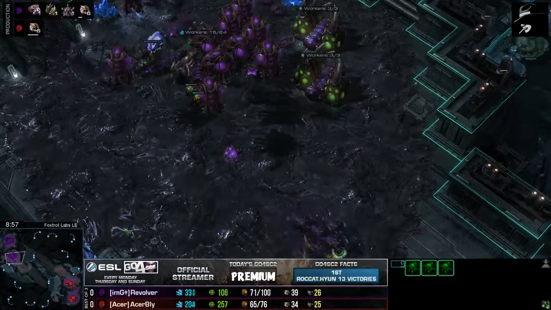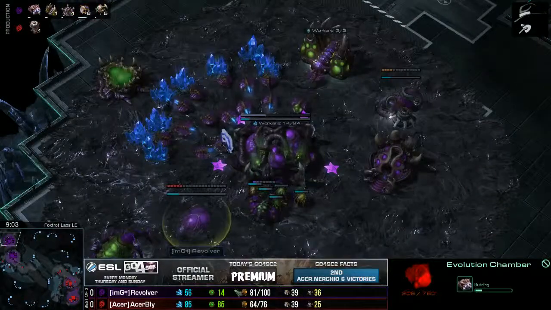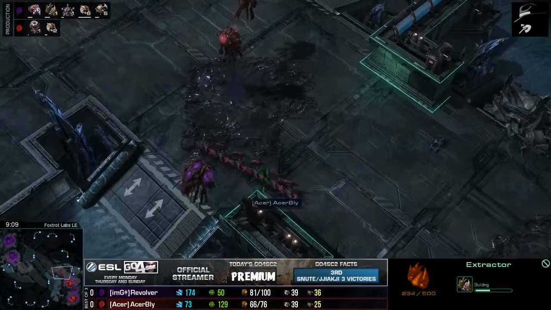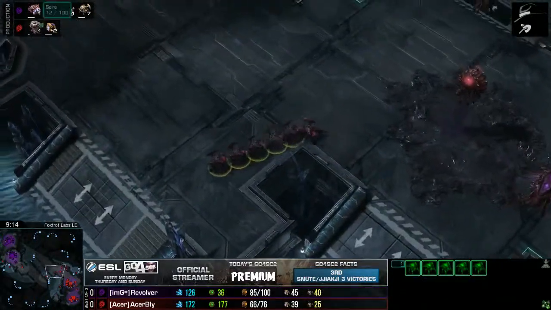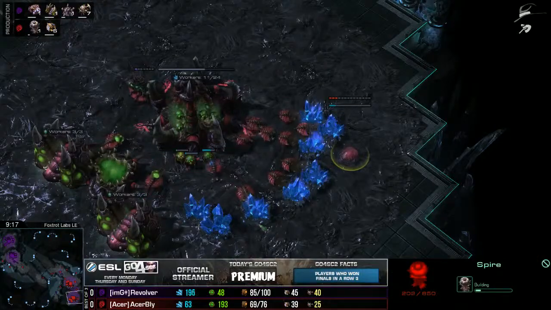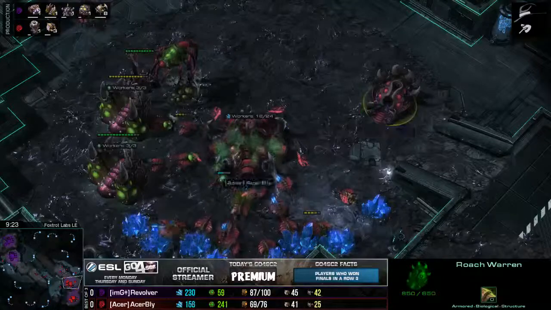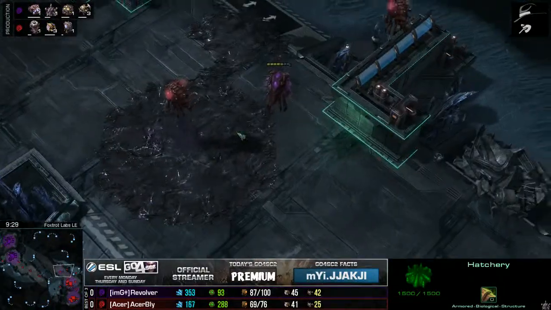It looks like Revolver is reconsidering. Is he pulling back? Yes, he is. He's getting the lair, he's getting the evolution chamber, adding on additional gas geysers. Let's see if Bly reads these correctly. He's moving forward with the roaches, getting his spire, since he did have that lair up sooner than his opponent. Still no evolution chamber, so maybe he really does want to go full ham with mutas on his opponent.